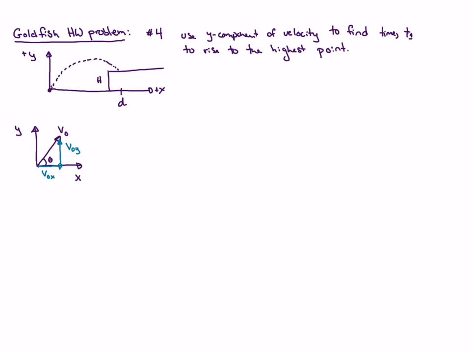Now, my very first step of this analysis is to recognize what kind of problem this is. Here, this is clearly a projectile motion problem, and the way I can tell is because air resistance is negligible, the object is moving in x and y, and it only is influenced by gravity. So this is a very classic projectile motion problem. It's a little hard to recognize because there are so many variables involved, but if you just think about the physical situation, you can see that that's what it is.